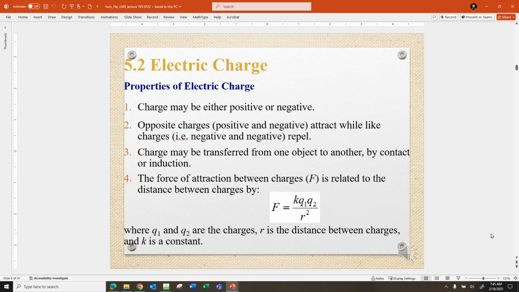So, 5.2 is all about Coulomb's law. Here are the properties of an electrical charge, which you need to know. I went over the different parts of Coulomb's law in the FOCC study guide key. Make sure you know what Q and R are, and if Q and R are changed, how that affects the force or the energy needed to break bonds.